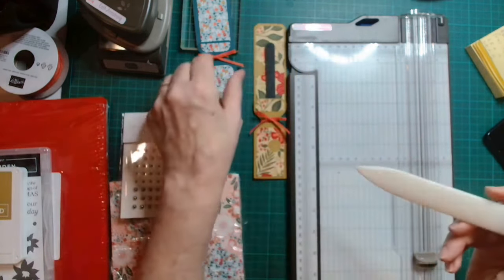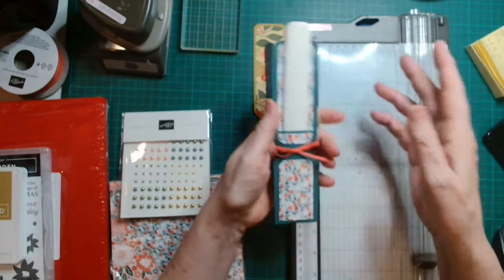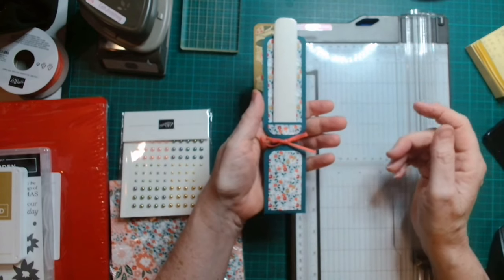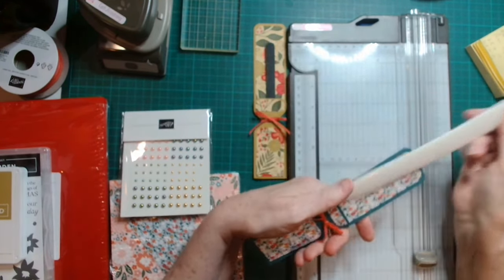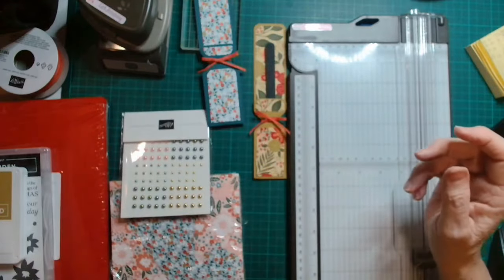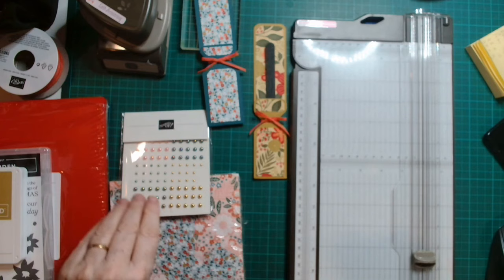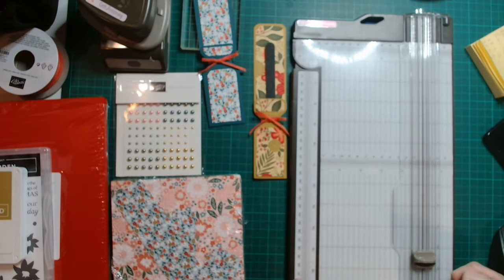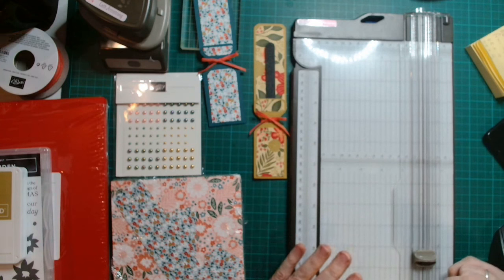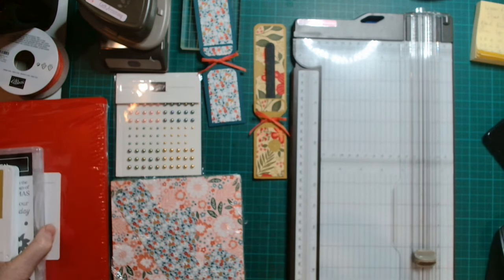Alternatively, you've got a paper crafter on your list. A bone folder will fit in it too. Perfect little stocking stuffer gift. So what we're going to do is get started. Really quick and easy and minimal supplies. You will need a piece of cardstock.